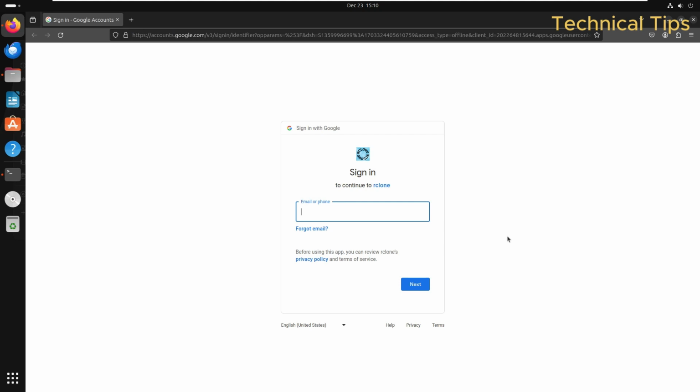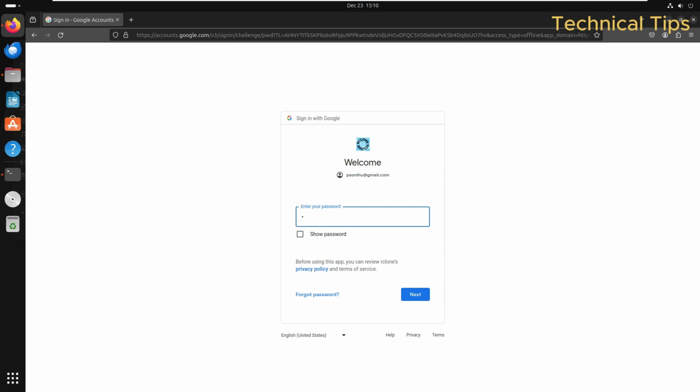Now it will open up your browser and will ask you to log into your Google Drive. So type your Gmail email address where you have the Google Drive. Click next.